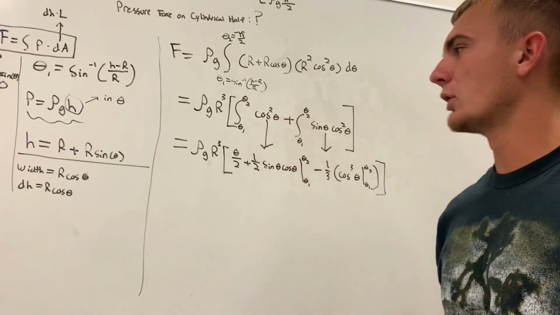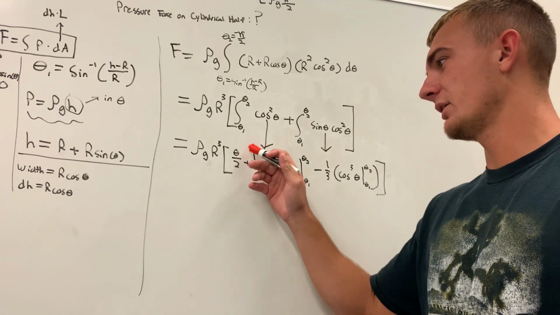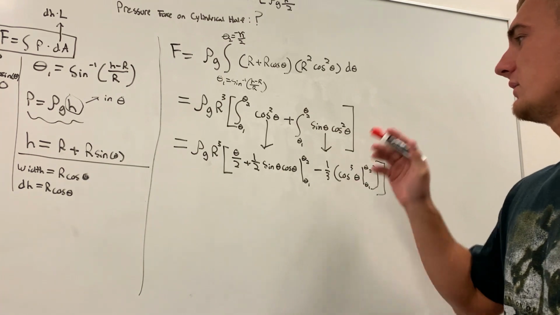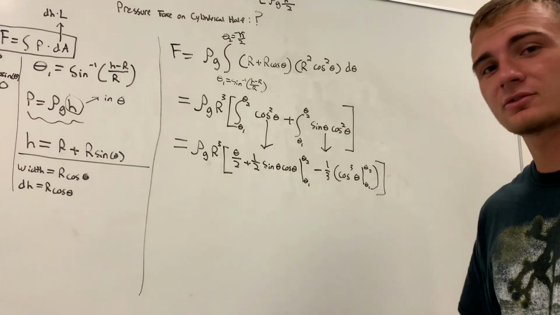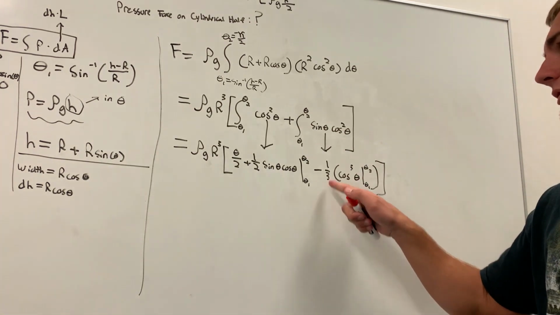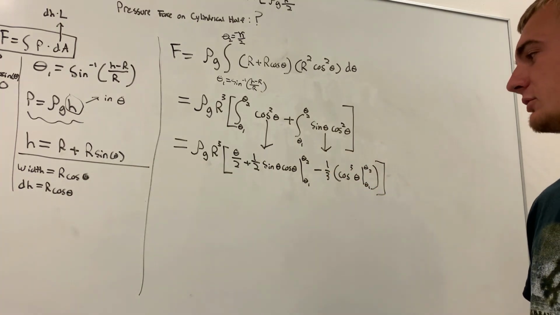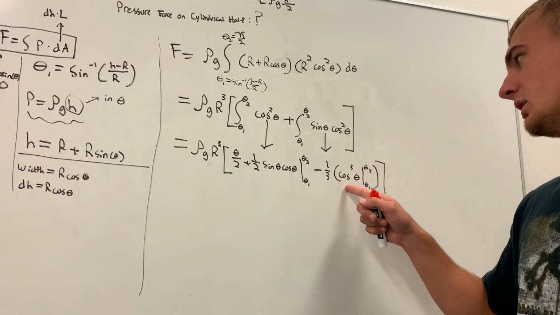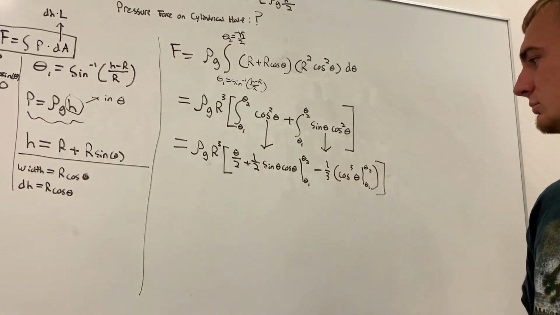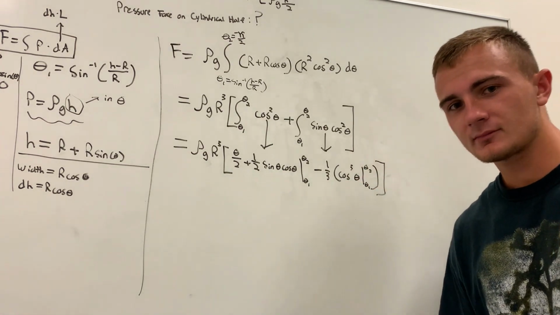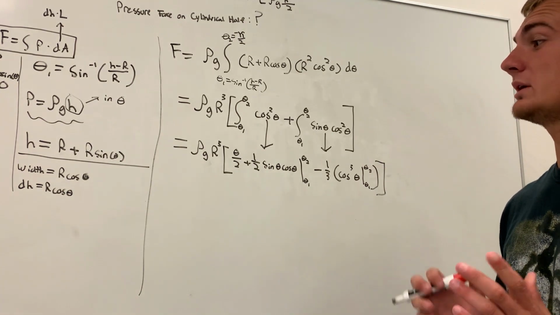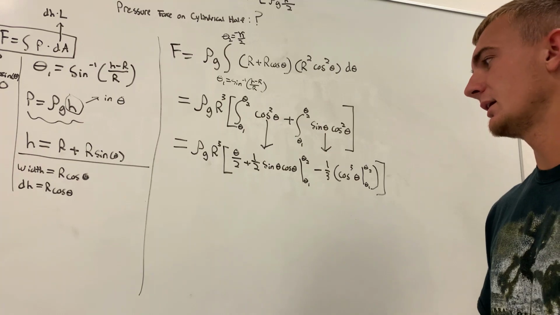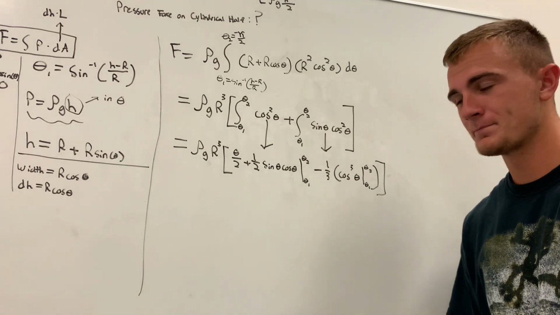The integral of cosine squared here is theta over 2 plus 1/2 sine theta cosine theta. And the integral of sine theta cosine squared theta is negative 1/3. So instead of adding, I subtracted 1/3, and this will all be multiplied by the integral, which continues to be cosine cubed theta. So what we need to do now is evaluate with our theta 1 and theta 2.